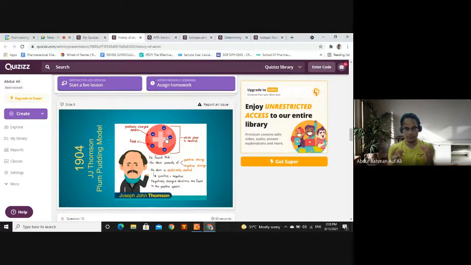Kalau magnet kita letakkan two pieces of magnet yang sama kutubnya, dia akan menolak antara satu sama lain. Tapi kalau kita letak different kutub next to each other, dia akan tarik. So this confirms the stability of matter.